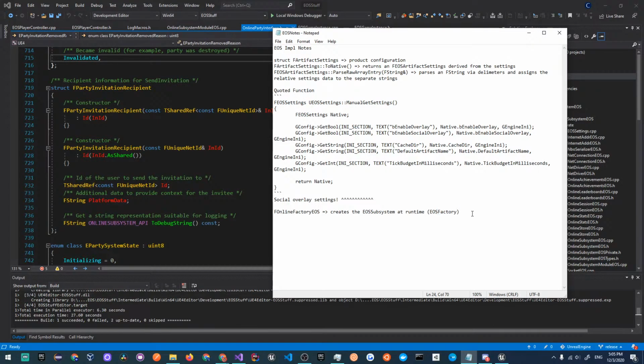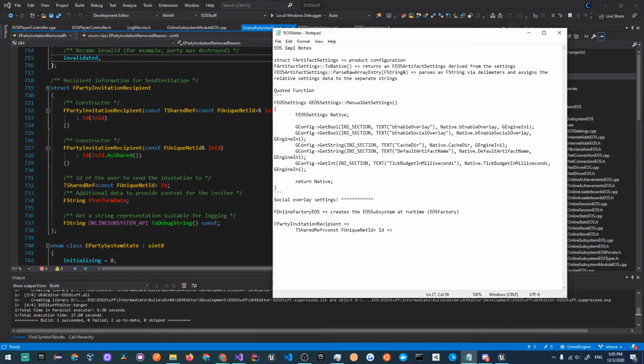So I'm just gonna go down and add an FString party invitation recipient. And then there's gonna be the TSharedRef of a const FUniqueNetId.